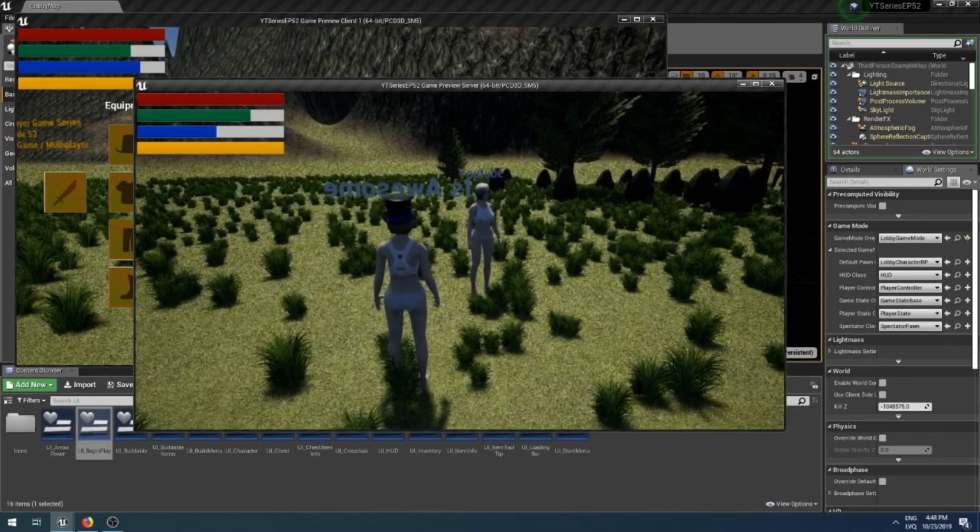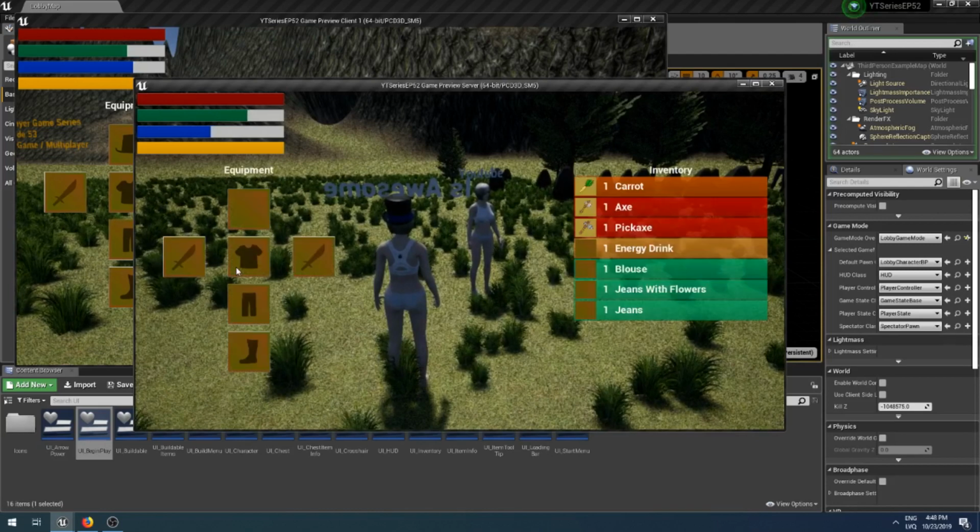As of right now, it does not save the equipped items fully. It kinda does, it kinda doesn't, because if you are following my series only to create this project, the equipment is not being set up on the server side. It is only being set up on the client side. The only thing that is set up on the server side is the visual side of the skeletal mesh that you can see on my head, in this case the hat, which follows our character. But we are going to work on this in the following videos.